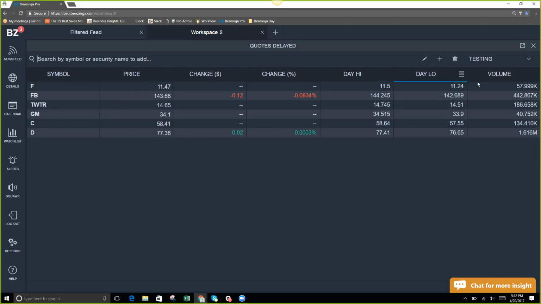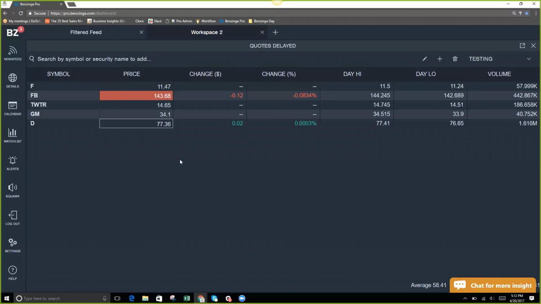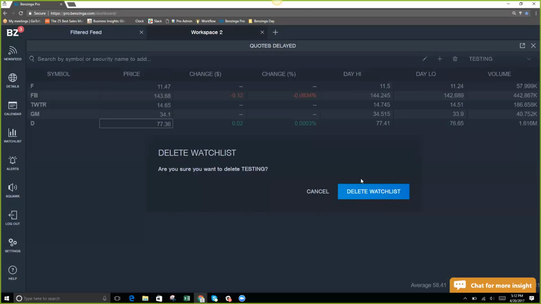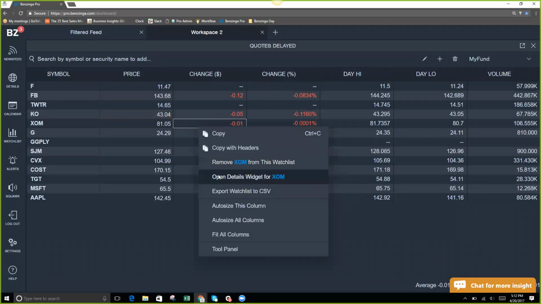After you type in the ticker and hit enter two times, it's going to populate down here on your watch list. If you wanted to get rid of one, you right click and you see these different features. You can remove it from your watch list. That simple. If you wanted to delete the entire watch list, you just hit that trash can. Are you sure you want to delete it? Yep, and it's gone. I could export this watch list to a CSV, which, depending on your strategy, would allow you to do some different models, some different comparables, with a simple right click.